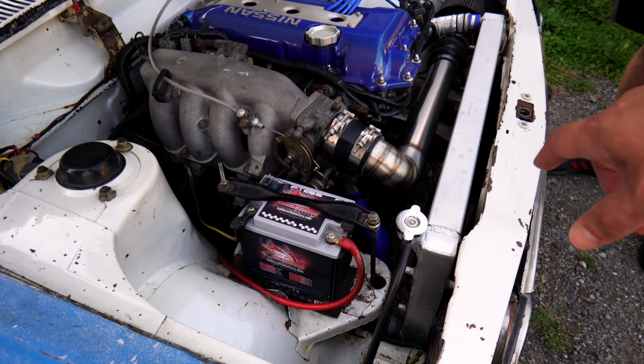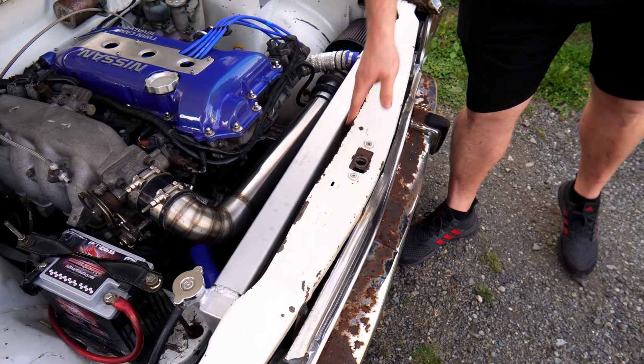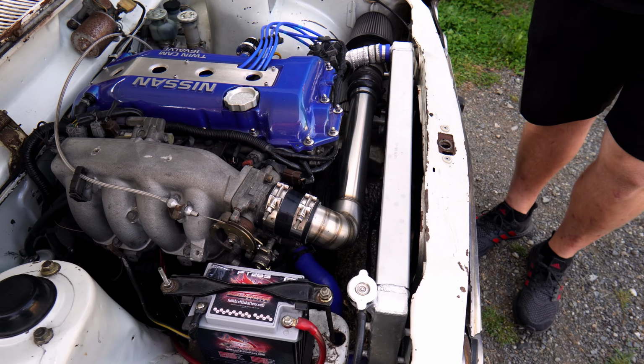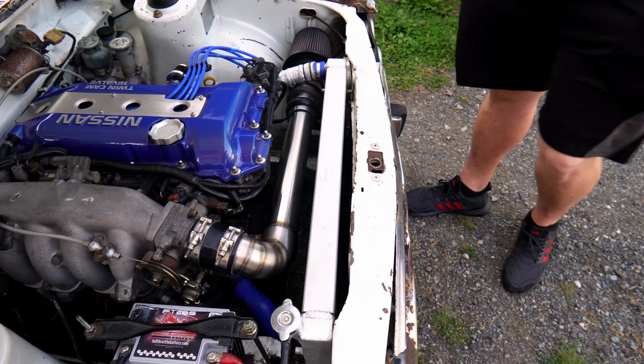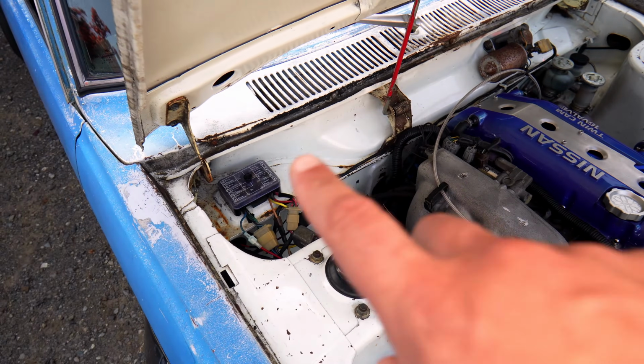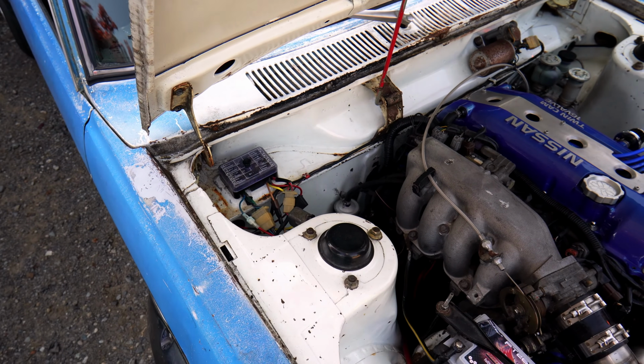Electric fan or no fan? Electric fan, in the front. Pusher, yep. This is like an old CX Racing radiator, I think, like SR swap. But it worked perfectly. Wow, and then you did your own cleaning up of wiring, I see, with your custom fuse box or relay box or whatever.